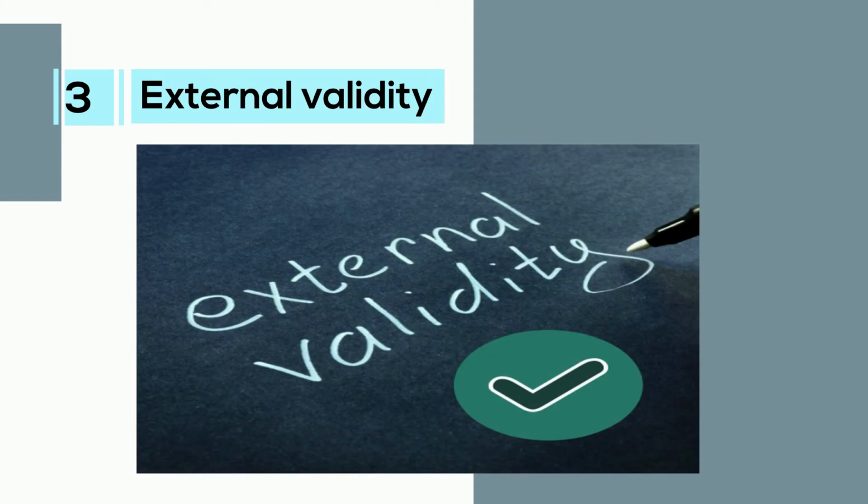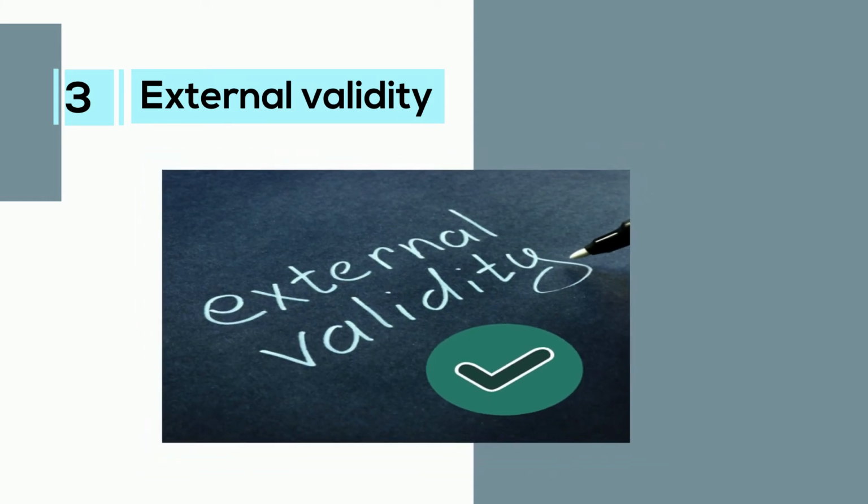Then the third aspect is that you have external validity, which means that your study is set up in a way that you can generalize your findings to the bigger world. And for that it is necessary that the setting of your study is realistic. For example, if you are testing a treatment, then it's important that the treatment is applied in the same way it will be applied in the future in the bigger world. For external validity, it is also important that your sample is representative of the population. For that, we need to make sure that your data is collected in a way that your sample will be representative of the population. We're going to talk about that in a lot more detail in the data collection section.